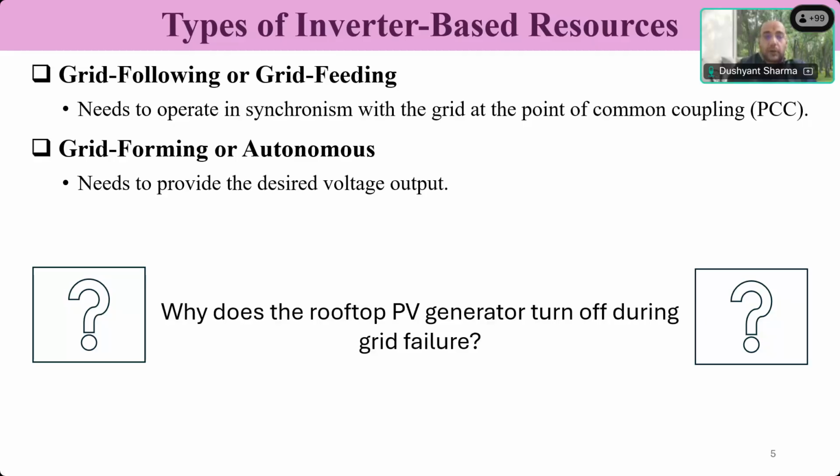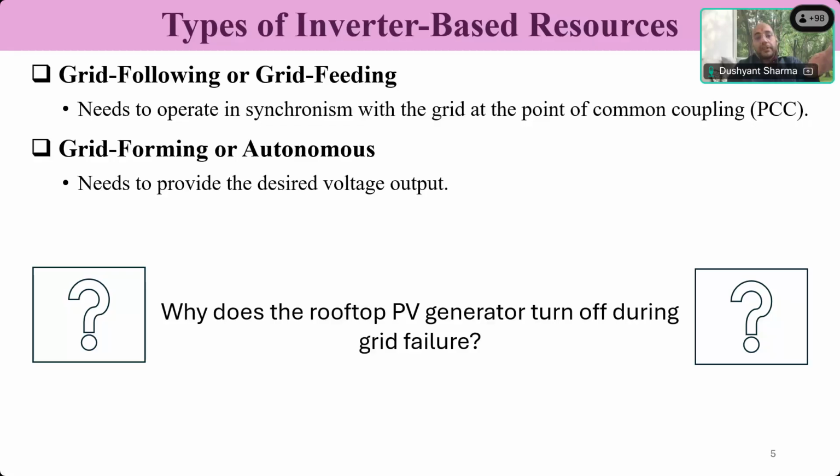Yes, that's a very good answer. So the point is the inverter takes reference from the grid. What is the meaning of that reference? The meaning of that reference is the inverter is behaving like a grid following inverter. That means it needs to have a voltage defined at the point of common coupling. Where is that voltage? How much is that voltage? At that voltage, as I told, it will behave like a current source. It will inject a current to achieve the maximum power, MPPT, that we all know.